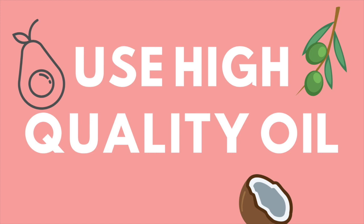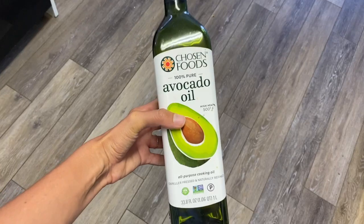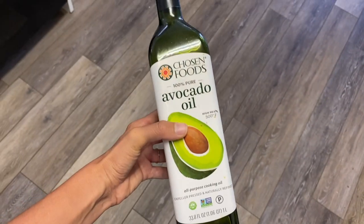Tip thirteen: use good quality oils. Oils don't have to be something you avoid — they can have lots of health benefits and make your cooking taste better. Just avoid highly processed oils. The oils we use in our house are avocado oil, coconut oil, and olive oil. Avocado oil is my favorite because it's full of healthy fats and has the highest smoke point, meaning it won't burn and lose its nutritional value at high heat. Coconut oil and olive oil have low smoke points, so if you're grilling or baking at high heat, the oil will burn and lose its value. I use coconut oil for skincare, baking, and low-heat cooking. If I'm grilling or baking at high heat, I always go with avocado oil — it's super flavorless so you can use it with pretty much everything.